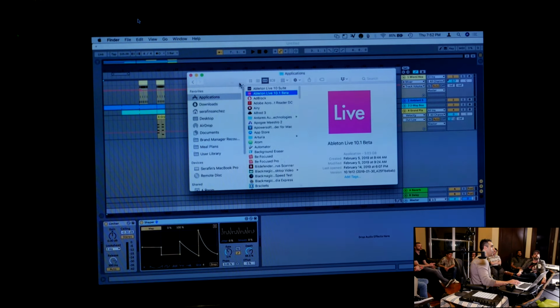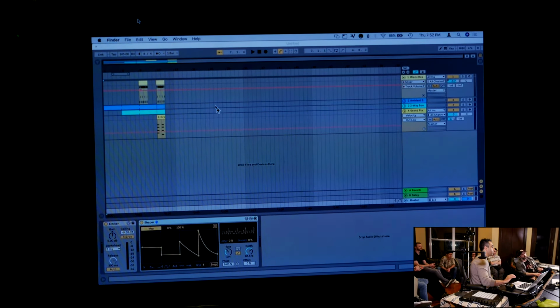Nice. It's something that we all have to consider, especially those of us trying to work on client timetables. Generally speaking, it's fun to be an early adopter, but we have deadlines to meet. You really don't want to take the chance of having any downtime whatsoever. So that co-install is pretty crucial. Yeah. So you can still keep your nuts and bolts projects in 10, and then keep trying new things in 10.1. And remember, stay a year behind on Pro Tools. I mean, they still don't even run on Mojave.